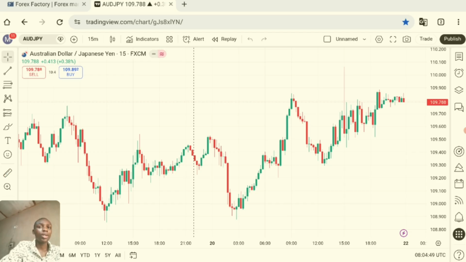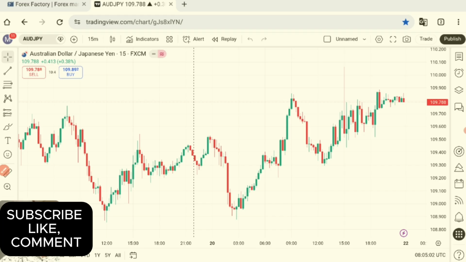Also, you can see right now on TradingView, the time is saying 8:04. I'm going to set the time right now. Just click on this time icon right here.